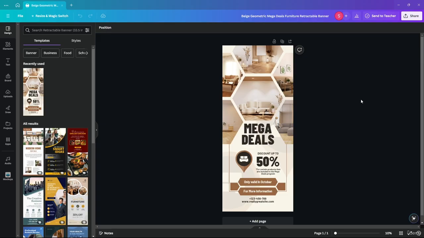So let's say you have a banner for a site which allows scrolling on the banner. Let's say Facebook has a scrolling banner, and you move your mouse on top of the banner and use your scroll wheel up and down, so that banner will scroll up and down, right? So it's very similar to that, but not exactly like that. So retractable banners are banners that are very vertical, but they can retract down as well. So those are like retractable banners.